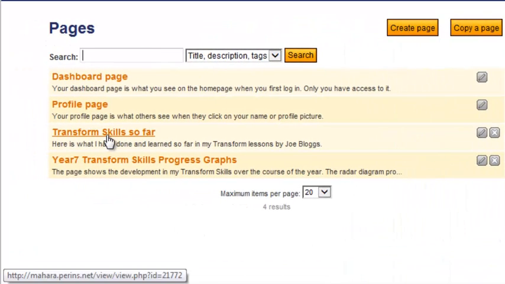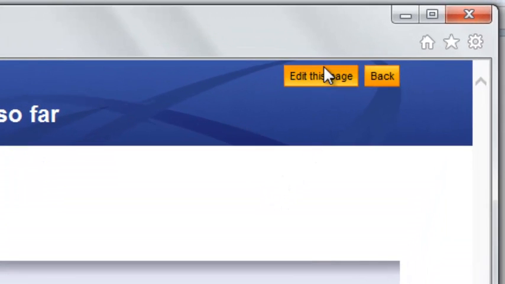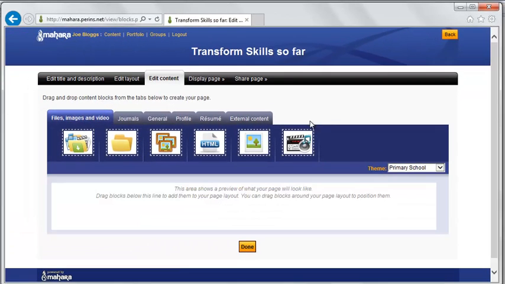You can see that my page has now appeared, and if I click on it, you'll see that it's not very good because I've not actually added anything to it. All you can see is my title and my introduction. So what sorts of things could I add? Well, if I go back to edit this page, I could add in lots of different blocks.